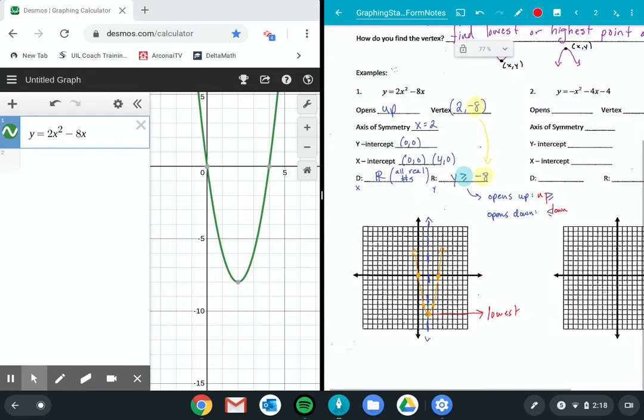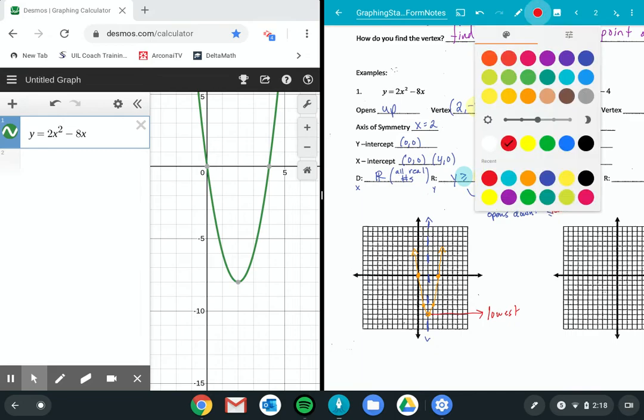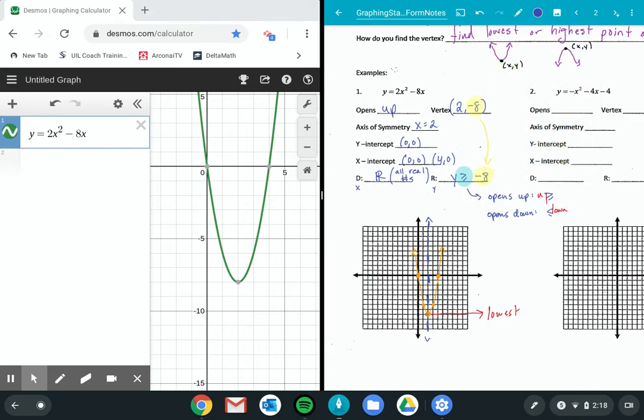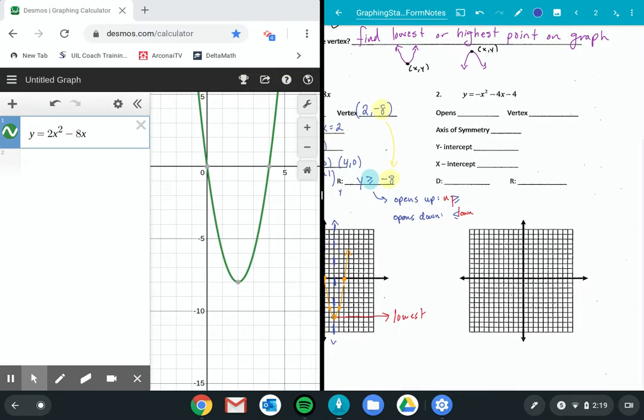Okay. But really, other than that, that's about it. Might seem like a lot, but really it wasn't, just because I'm talking my way through it and giving you guys some things to look at. So let's go through number 2 a little faster.